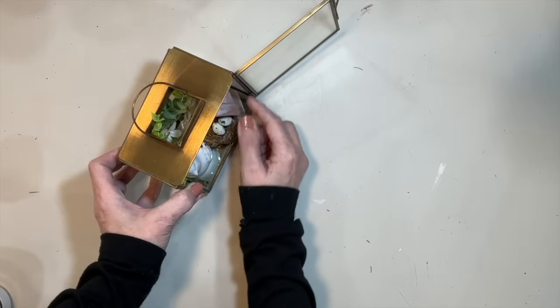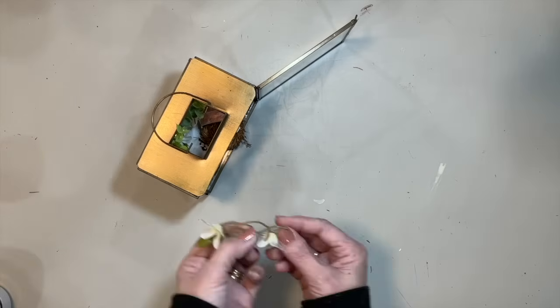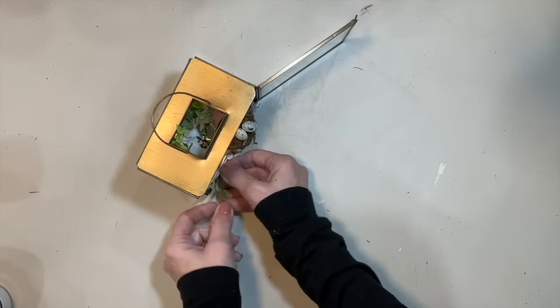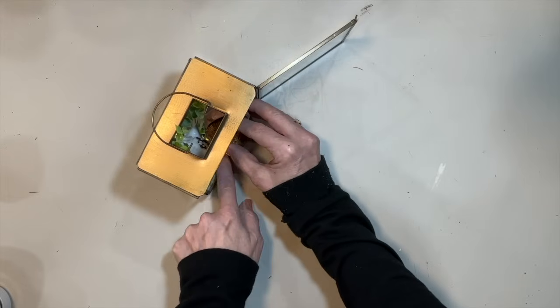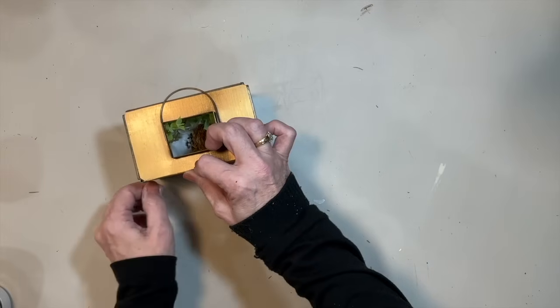I put those cute little eggs in there and another little flower. And then I'm going to add some beautiful crochet ribbon from Dollar Tree and make a big bow. And I think this just turned out so adorable. You guys will have to let me know what you think of this one.